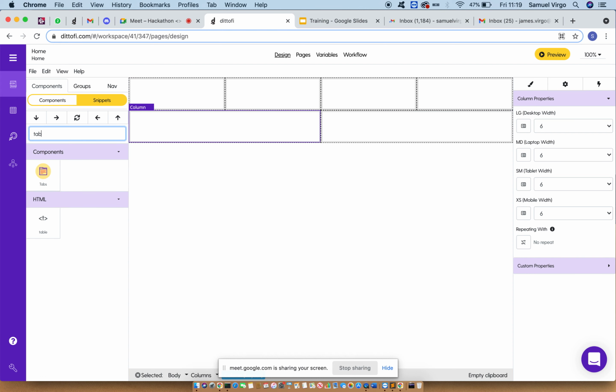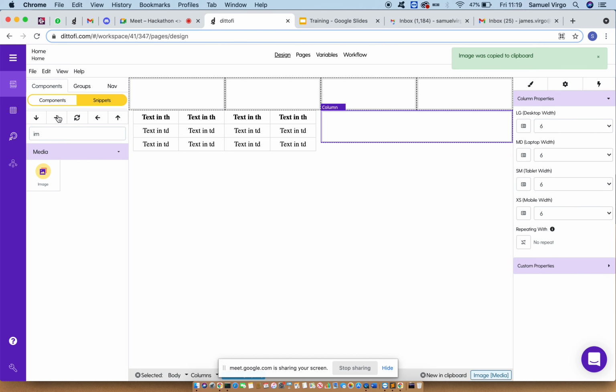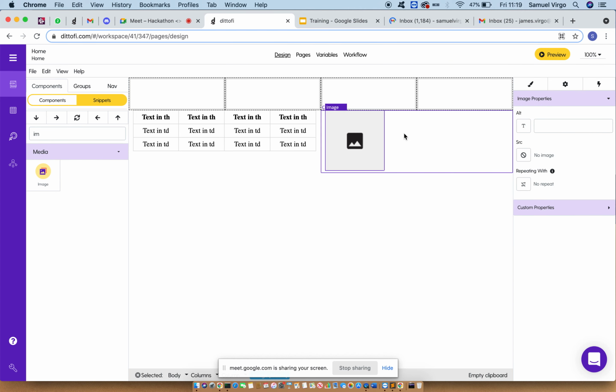So like, I don't know, grabbing your table or something and putting it in here like so, and then grabbing another component and putting it in like this one, for example. So this way you can break the layout of the screen out, and then you can start to put the visual stuff onto the screen that you want to display.